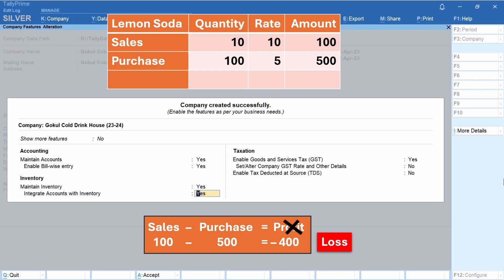Devendra, you are absolutely correct. We will have to consider those remaining 90 bottles. But before that, we must note that even if we have sold 10 bottles, we have sold one bottle at the rate of 10 rupees which we purchased for 5 rupees. So we can say that on one bottle, we have earned a profit of 5 rupees. 5 into 10 is 50 rupees. Our profit should have been rupees 50.